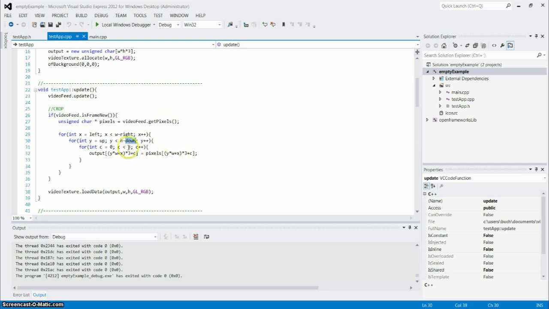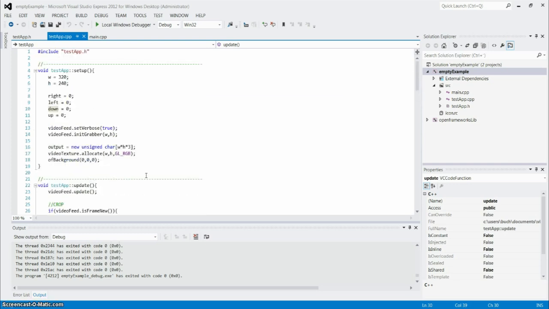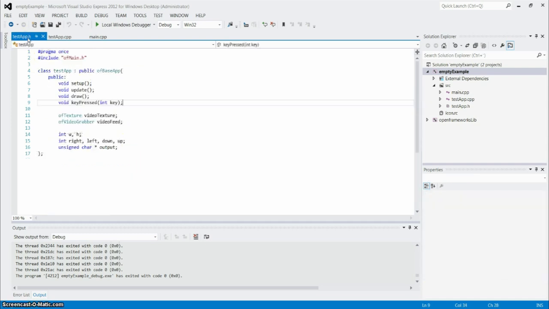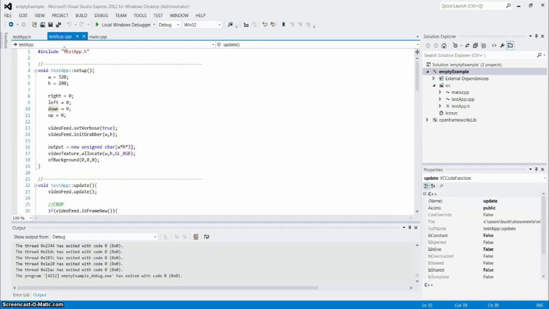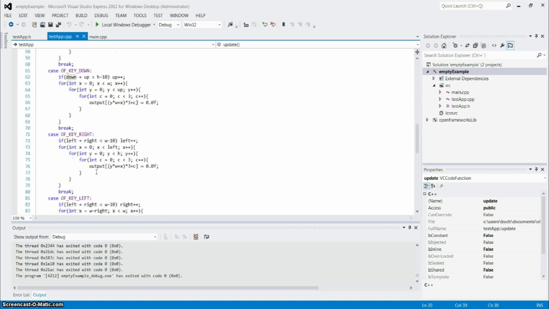I have made it so that you can change it yourself though, but that's all the numbers that you have to change in the crop. I will not go into how I did that. I will only show you the code. It is pretty basic mathematics.